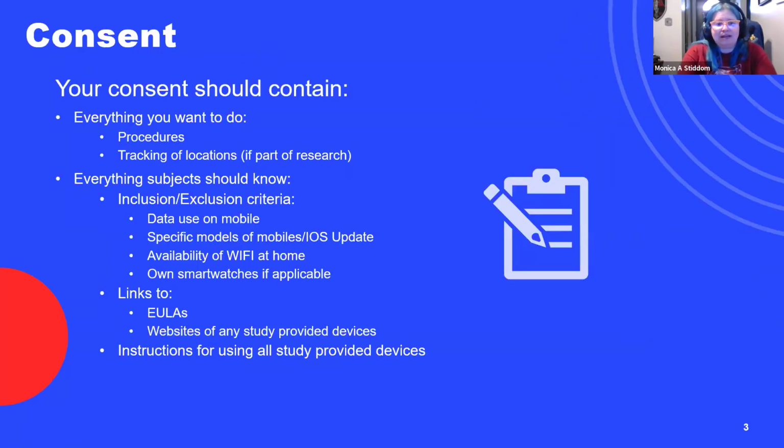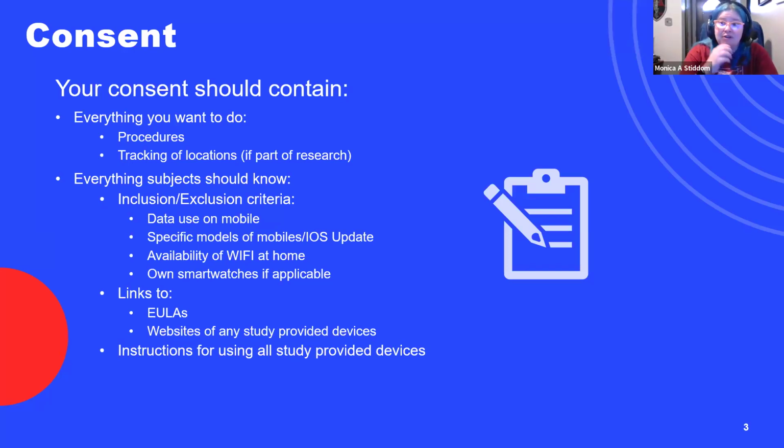So the main thing I want to talk about is everything that you want to do in your research needs to be in the consent. So this is how you are going to tell your subjects what you want to do. It's also where the IRB is going to go in addition to your protocol to find out what your research entails.